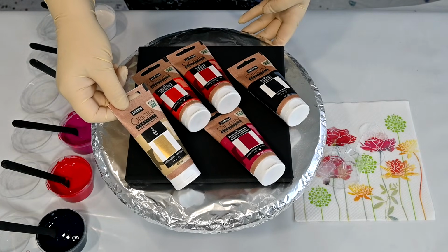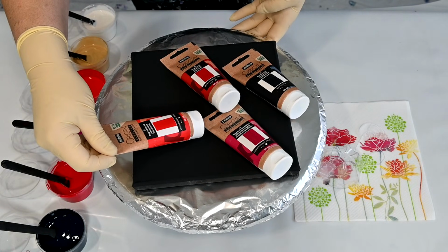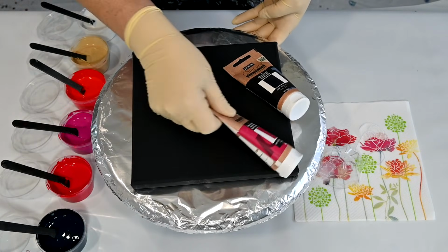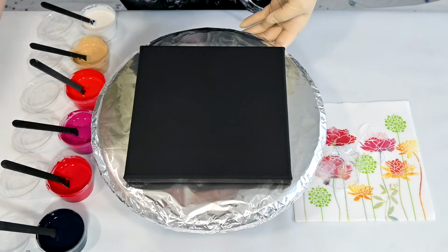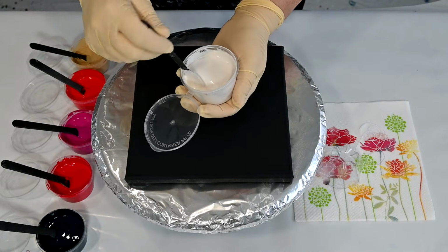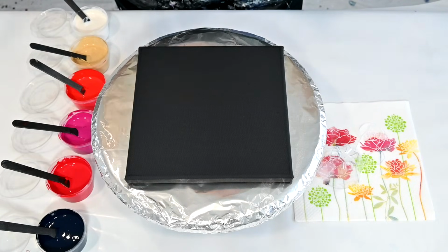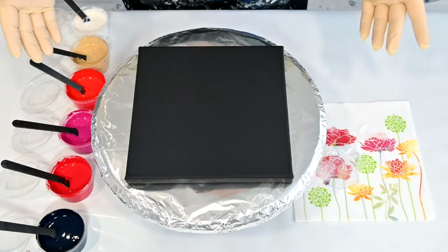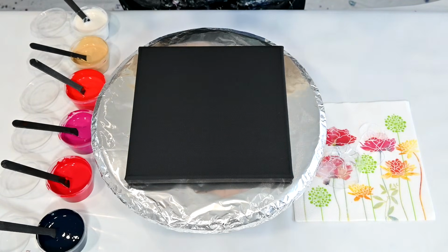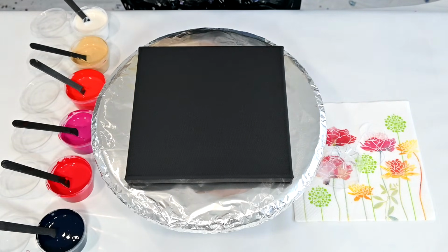And for these paints I will use metallic gold, cadmium red medium, carmine red, quinacridone magenta, and Prussian blue, and of course black for my background, and my pearl white mixture for some lacing, hopefully, because I don't know. My paints are mixed with my regular pouring medium, that is 70% non-eco-friendly binder, I assume, and 30% acrylic emulsion.